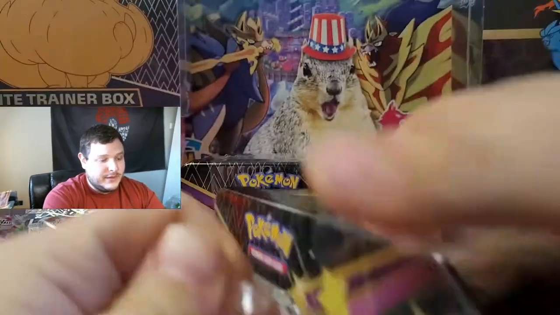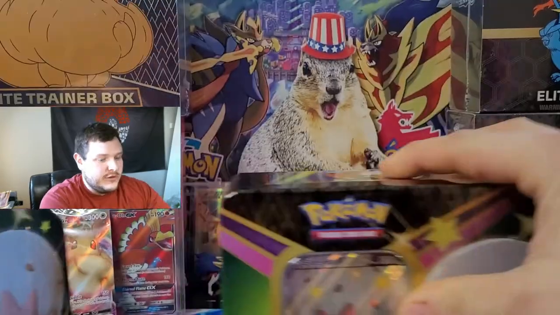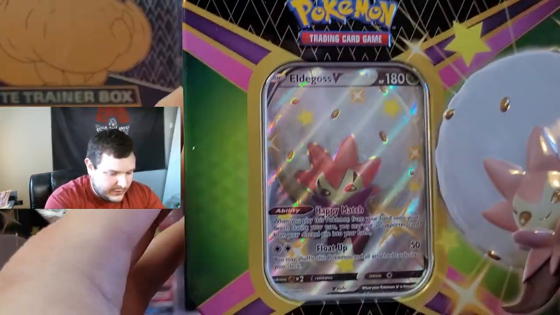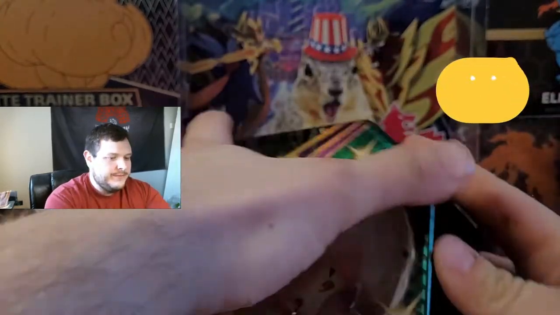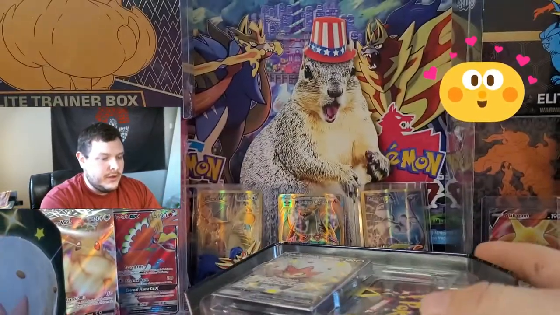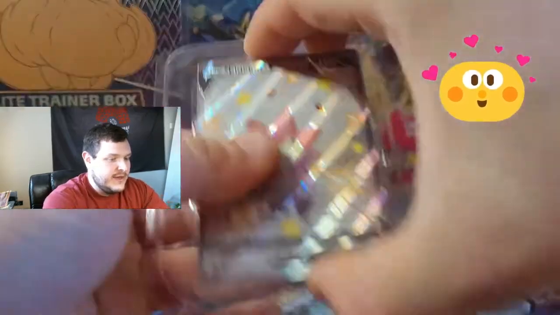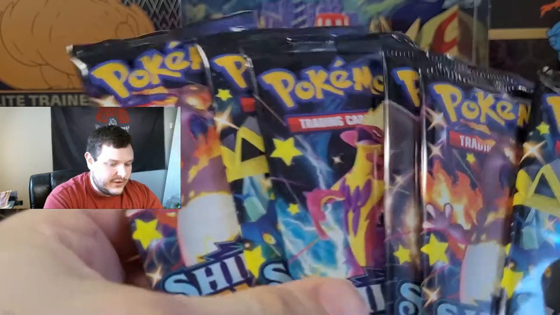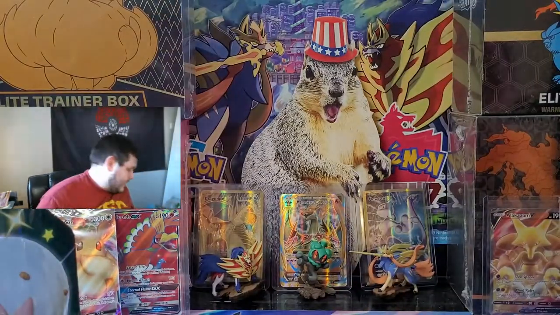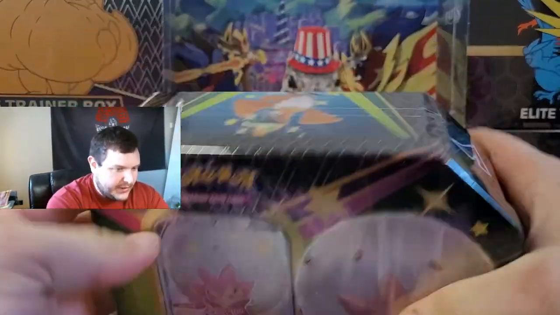I'm sure you've probably already seen what comes in here, but we'll go over the contents just real quickly. As you can see here, you get the nice, shiny, full art Eldegoss V as a promo, and 6, count them, 6 additional booster packs of Shining Fates. That's what we come here for. That's the entire tin right there. We'll open the other one real quick.